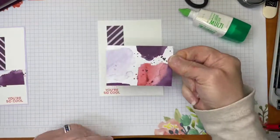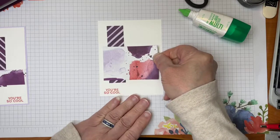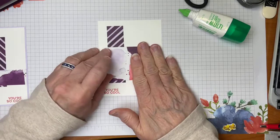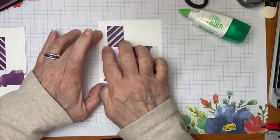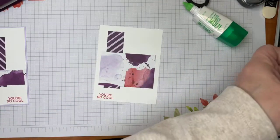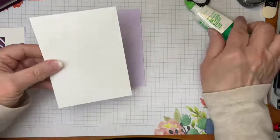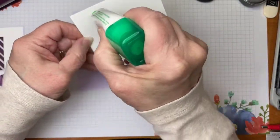Any papers that you want will work. So like I say, don't feel like you have to use the same papers I do. I just want to be able to highlight, like I said, the colors that are retiring, the in colors. So sad to see them go, but it means there's new colors coming. So that's always exciting. Okay, so let's get this down to its Purple Posy layer.